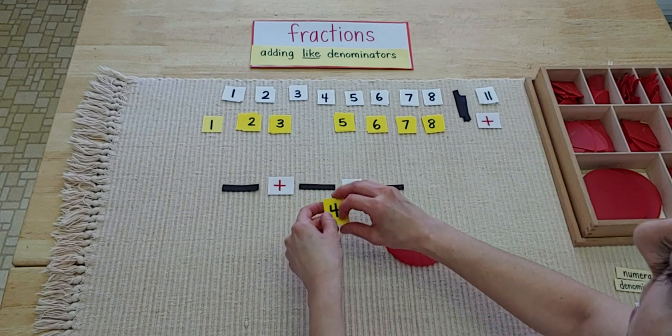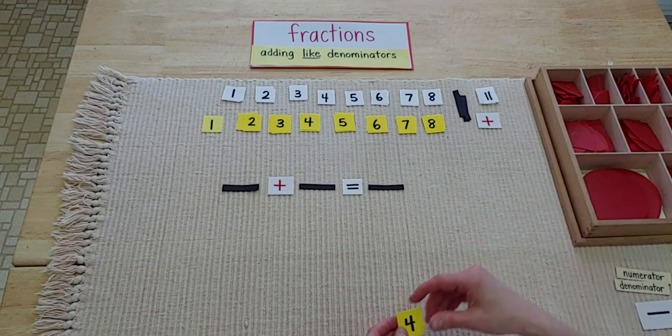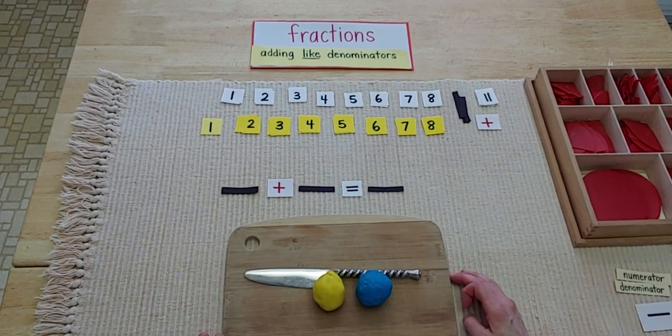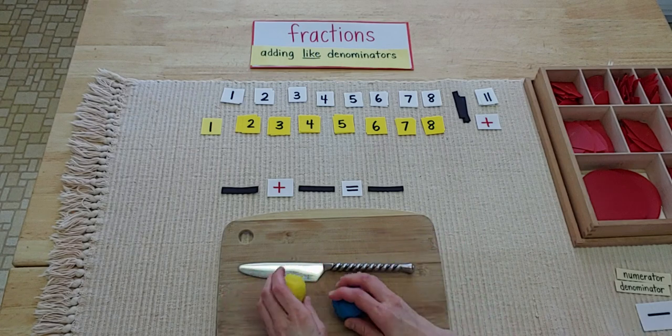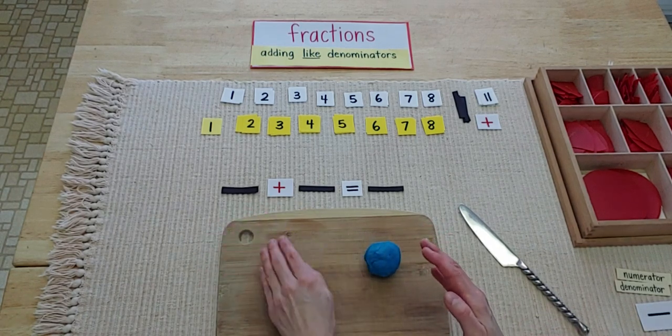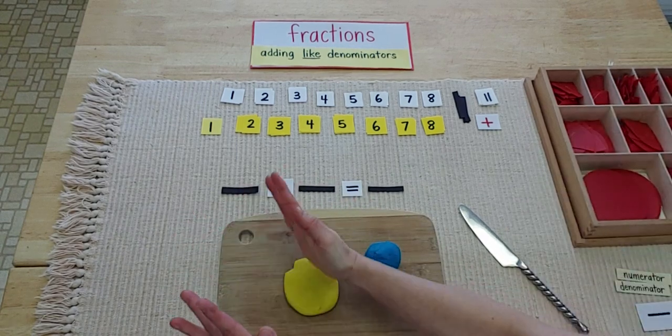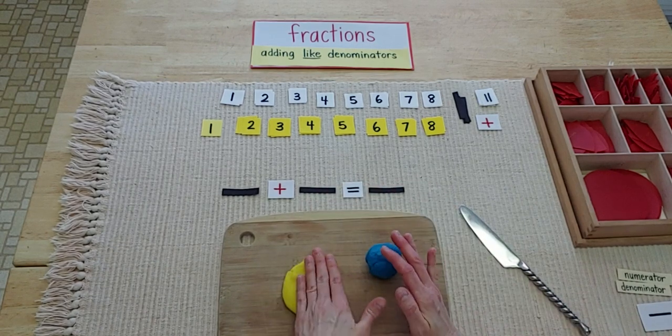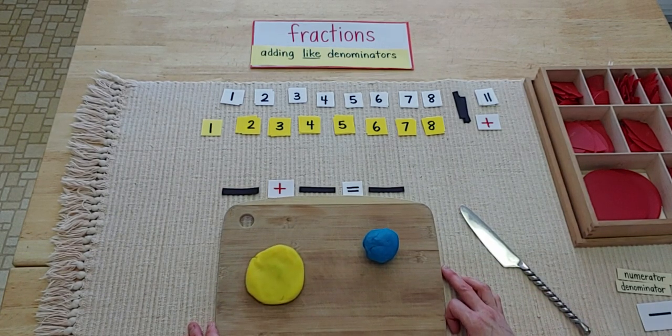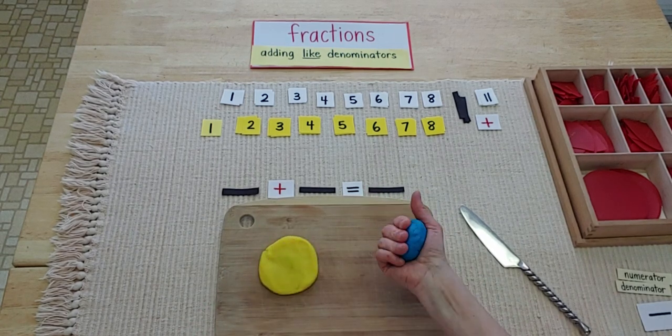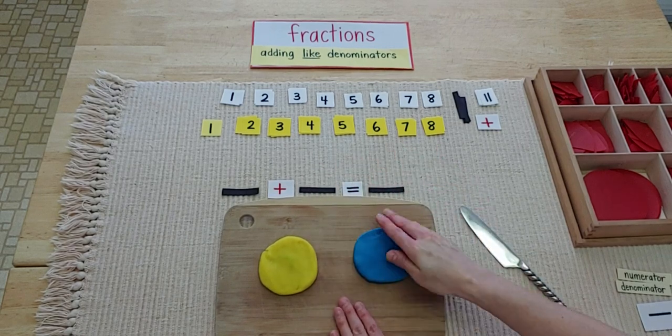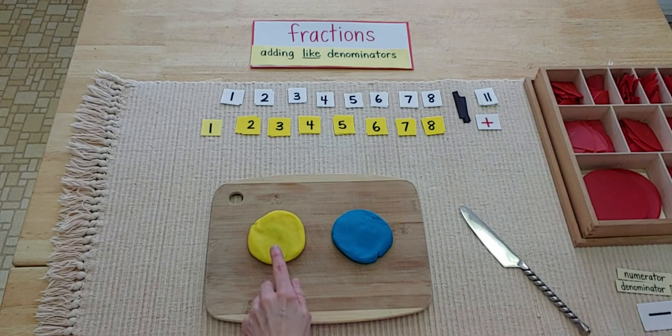And here's the last thing I'm going to show you. This is what you could do at your house if you don't have a fraction box, which you probably don't. I'm going to take this out and show you what I got. I have an old cutting board and two balls of Play-Doh. And I'm just going to pretend for today that this is lemon. And I am making a pie. I'm going to smush it. This is the best part about Play-Doh, is you get to mush it and smush it. Now, it doesn't have to be perfect because it is Play-Doh, of course, and you can't really make things too perfectly round Play-Doh. And I'm going to have a blueberry pie. Lemon and blueberry.